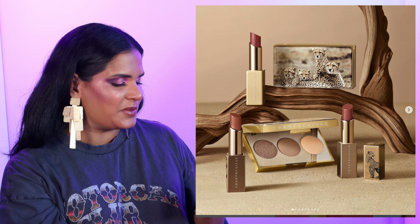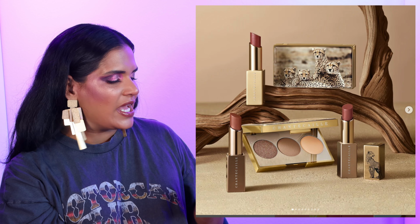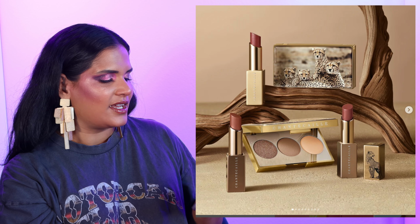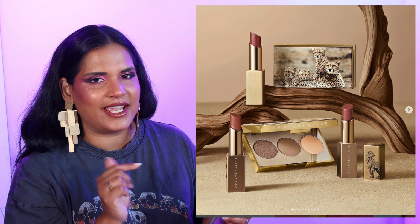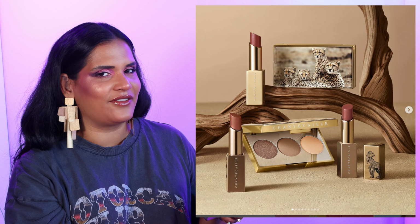So I feel like I've already anti-hauled this or I've roasted it in a new makeup releases video, but this is the Cheetah collection from Chantecaille. So we have the Cheetah Eye Trio, which genuinely I thought was a face palette, but no, it's an eyeshadow palette. So we've got two matte neutrals and a pearl shimmer shade. So it's a creamy vanilla, an iridescent shade, and a matte dark brown. And that's going to retail for $78, which is so wild to think about because the two eyeshadow palettes I have on today as a bundle retail for $100. And there's way more interesting shades in that palette. So it always blows my mind how much brands like Chantecaille charge for something very ordinary.